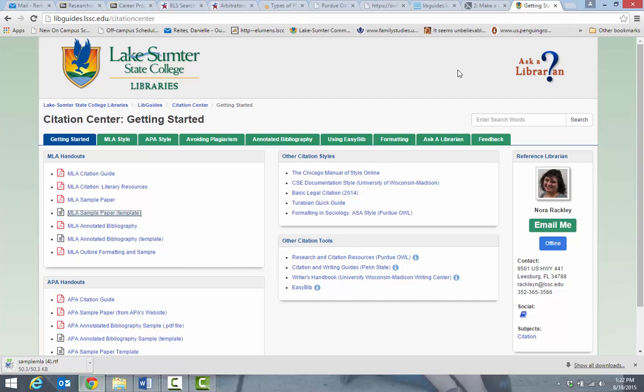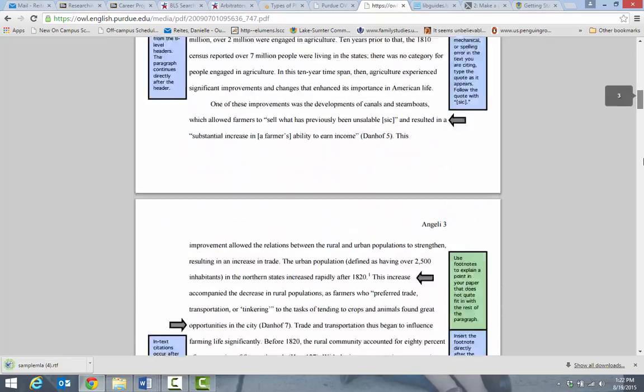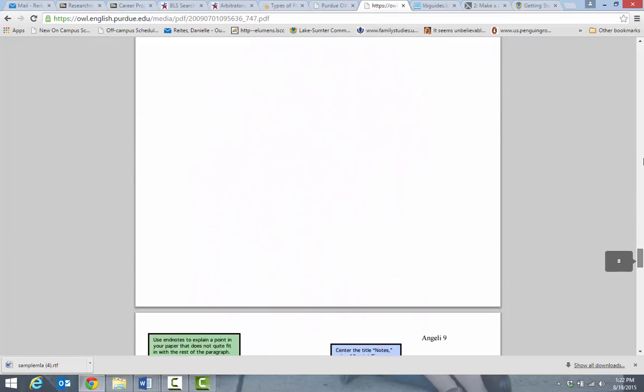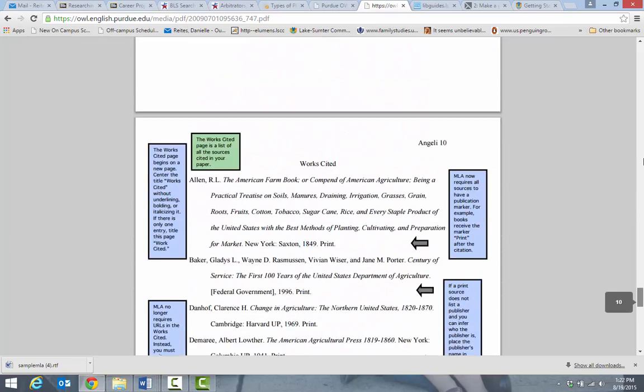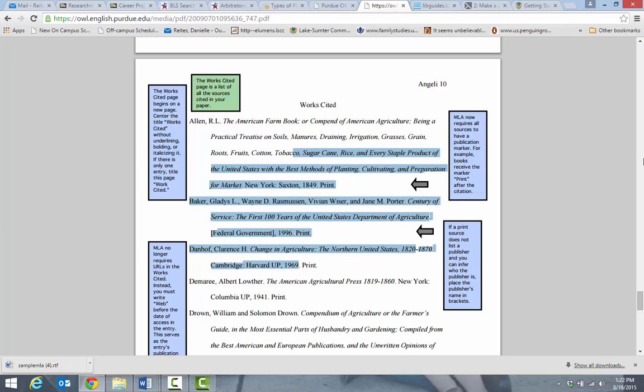We also had that Purdue OWL that I linked to in the last video, that sample paper, and it has a works cited list with all the annotations there to tell you how to do this, to make sure that these words are centered, that this is double spaced, that you don't need URLs, those kind of things.